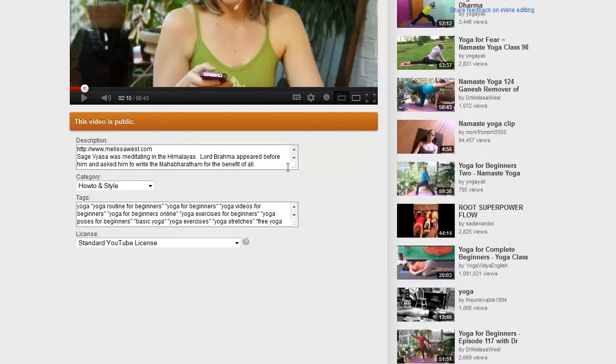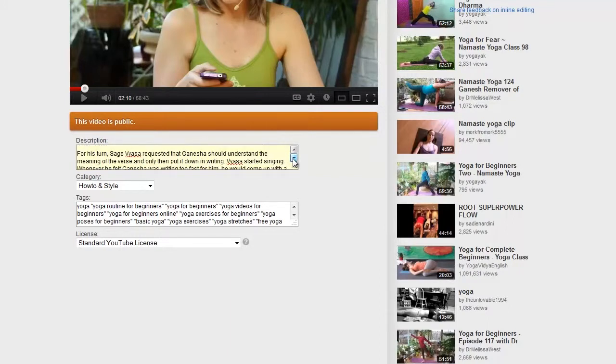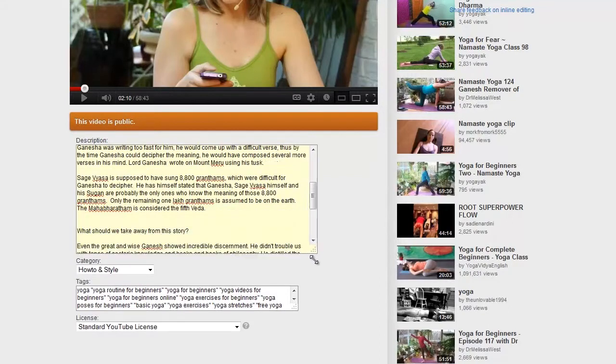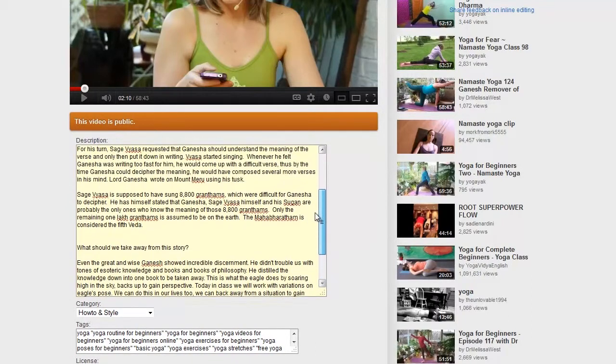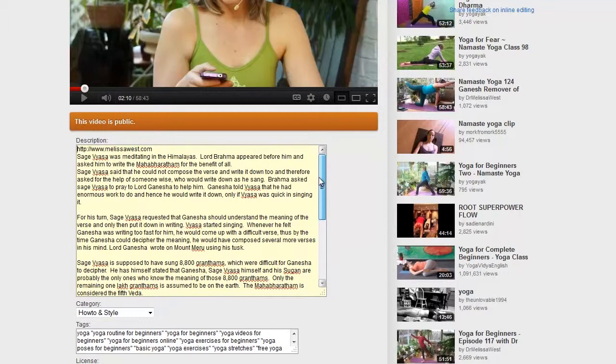I know that in the past people used to fill them up with lots and lots of keywords and hope for the best, but Google really likes to see that things are written for people. I'll just expand on this a little bit. You can see there's quite a bit of text in here. Don't skimp on the text. If you want to put 2, 3, 4, 5 paragraphs in there, that would be terrific.